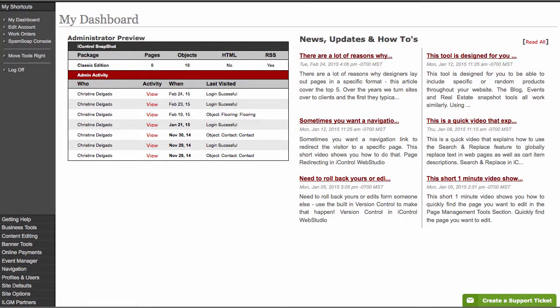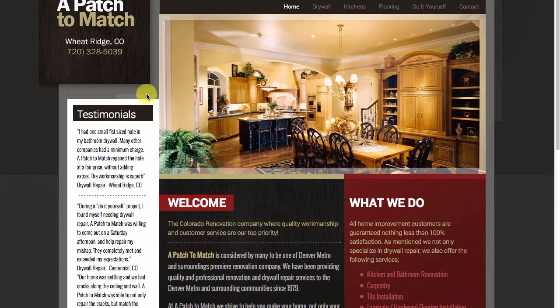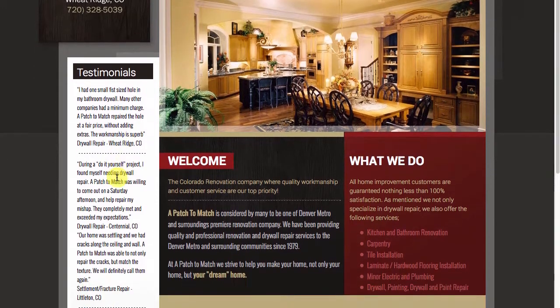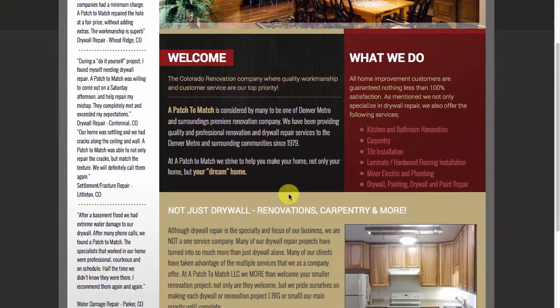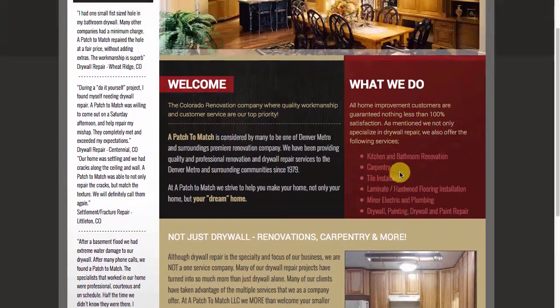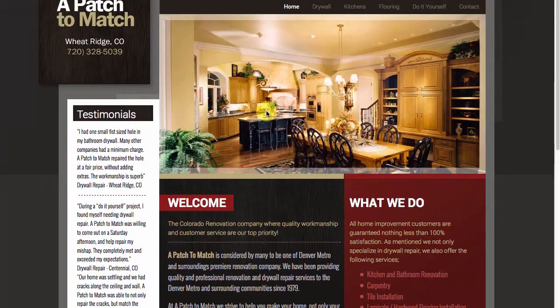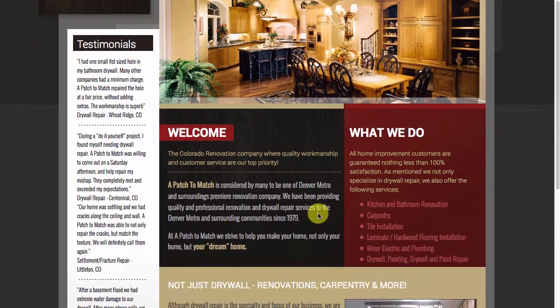All right, guys, so we're going to talk a little bit about snippets. Snippets are bits and pieces of code that may be used throughout your website. An example would be if we lay out a testimonial block for you, or in some cases, like you see on this particular website, we have a block of code for the left-hand side. We also have a block of code for the main content body of the page that's already formatted for this client. So when they log in to go edit it, everything's laid out exactly the way they need it each time. Makes it real simple.